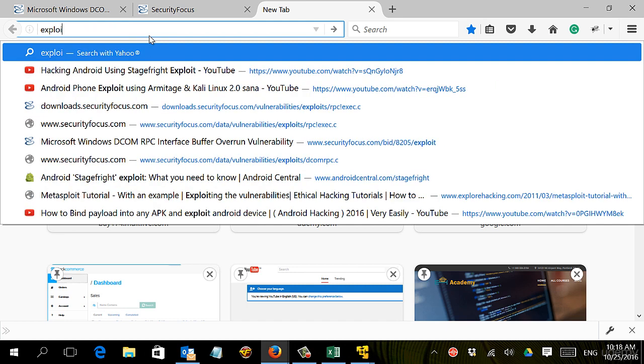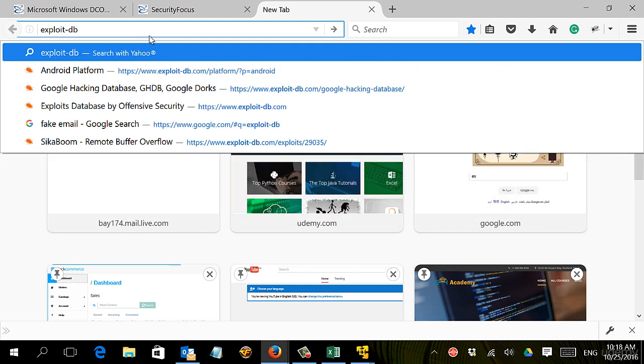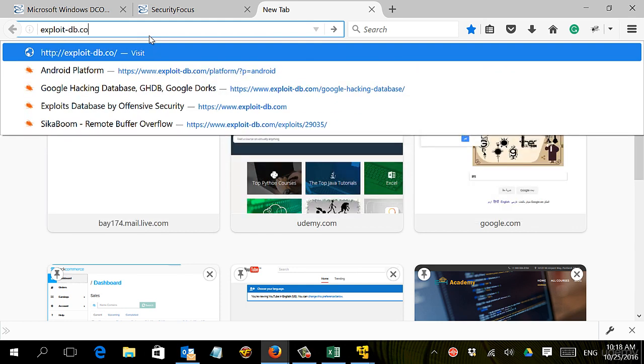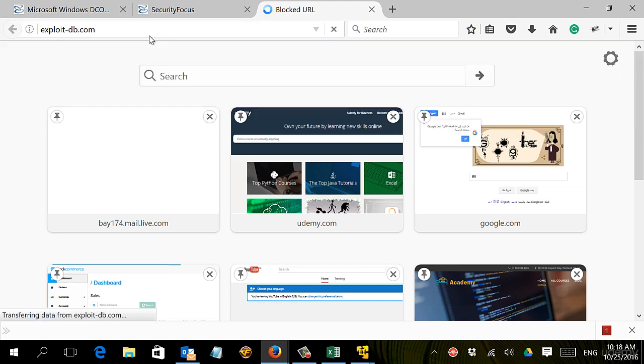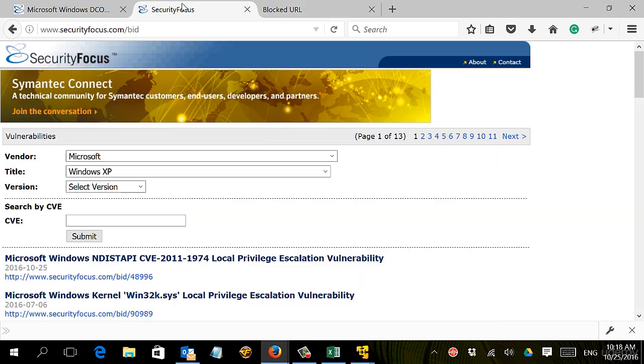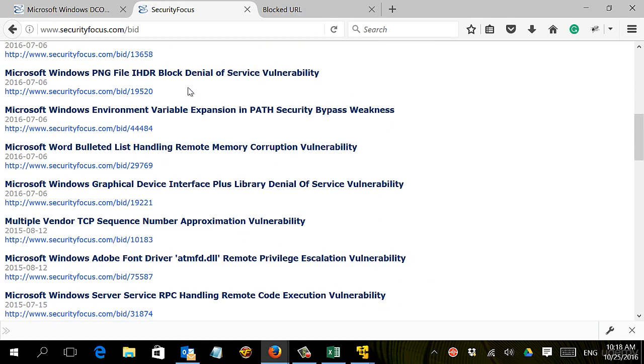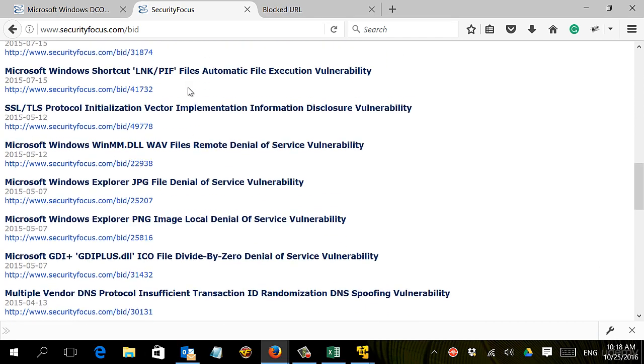Many websites will help you to exploit. But what I'm saying is, as you can see, those are the vulnerabilities for Windows XP, which is my victim machine.